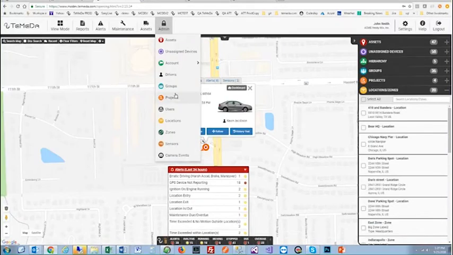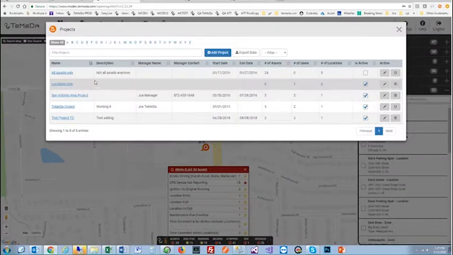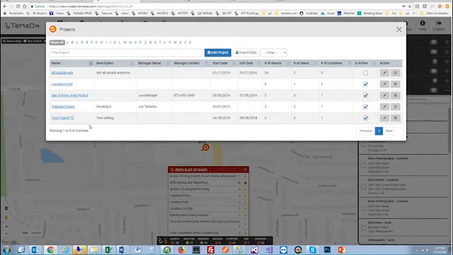And projects is the big one. Projects are time-based groupings, right? As you create a project because you're building a bridge, and that bridge that you're building has bulldozers, excavators, and pickup trucks, you create a project, you include all those assets, and that project will have a start date, and eventually it'll have an end date.